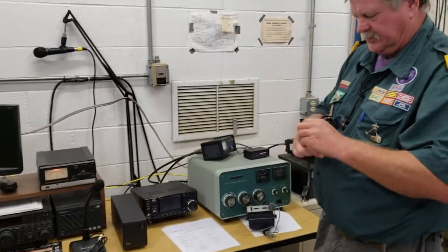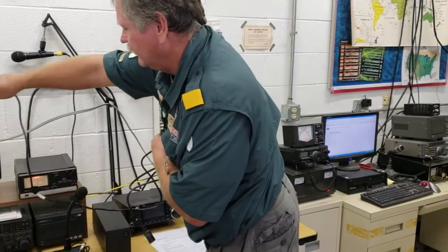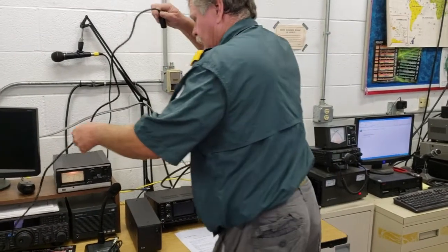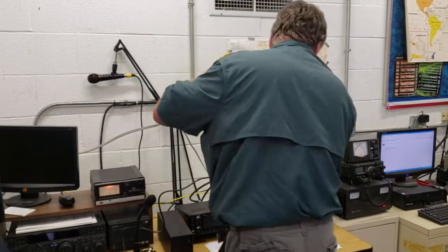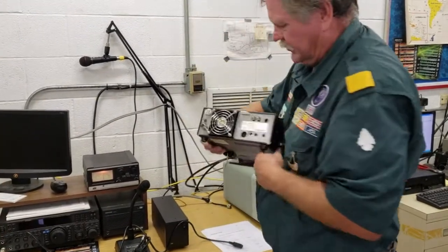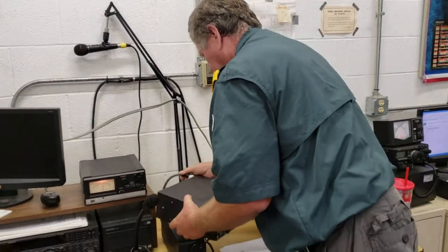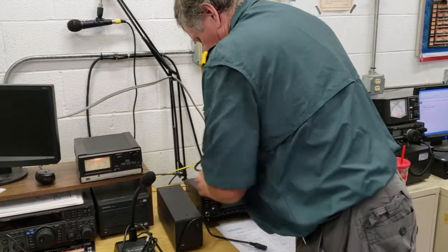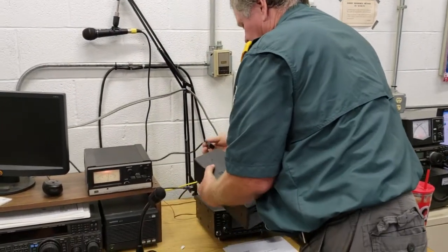So we're going to plug in the power supply. Plug it in for me, Tom. Right there on that power switch. Right here. Now there's a connection for the power supply right here on the back of the radio. It's this one in the corner. And here's the power supply plug. So we're going to plug that in just like that. So that's plugged in. This is your 110, and it's plugged in to the back of the power supply.